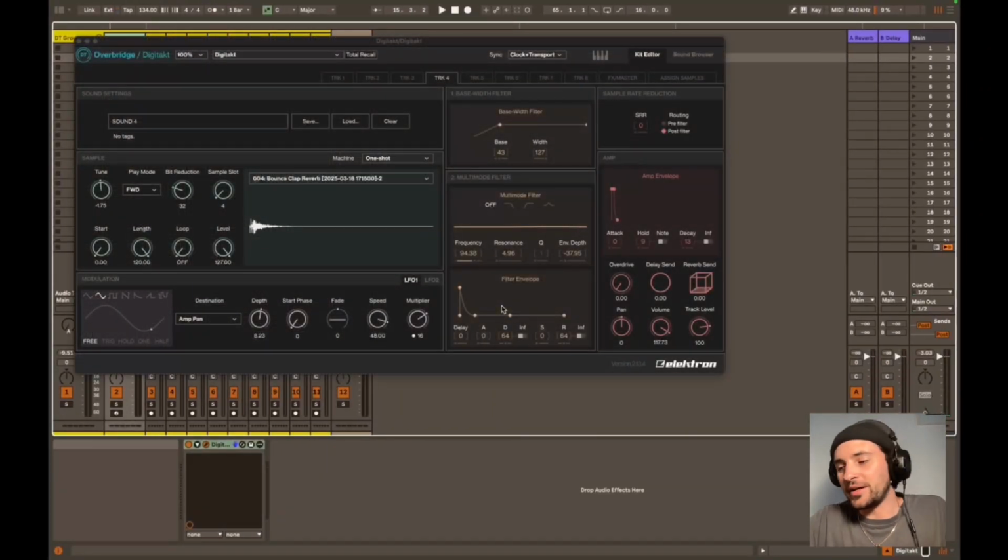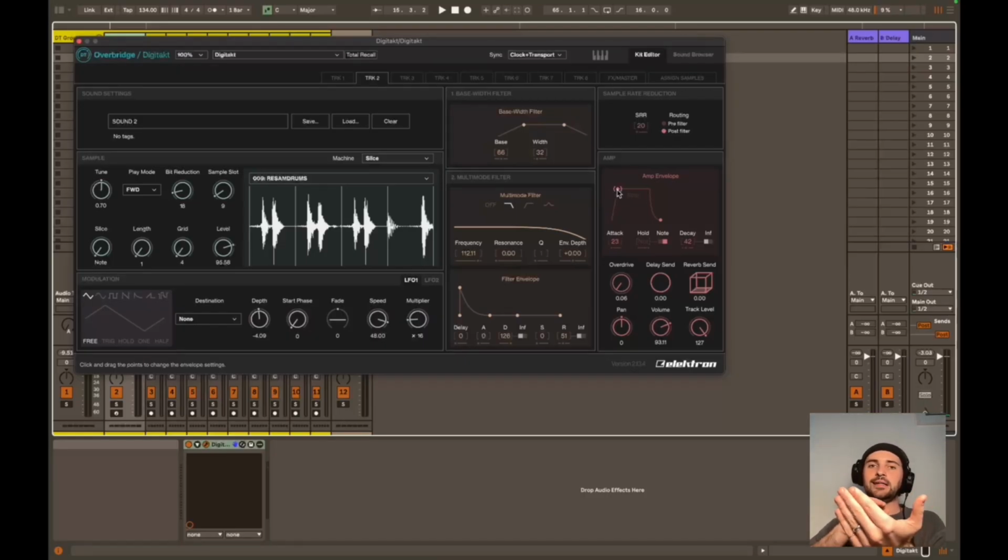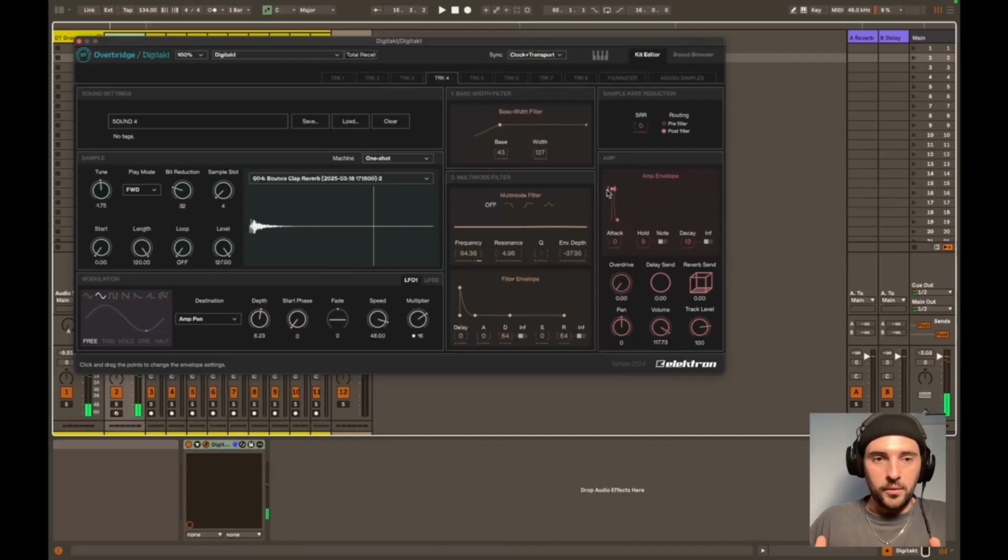Sometimes what I do is I will bring up the attack on a layered element like that. So I'll roll it off over here, where you've got the amp envelope, and bring it over so that the attack of whatever sample I'm playing doesn't interfere with the other transient hitting. I haven't really done that in this case because the sample itself was quite washy anyway, and I've distorted it, added a bit of bit crushing and all that sort of jazz. So these two actually work quite well together.